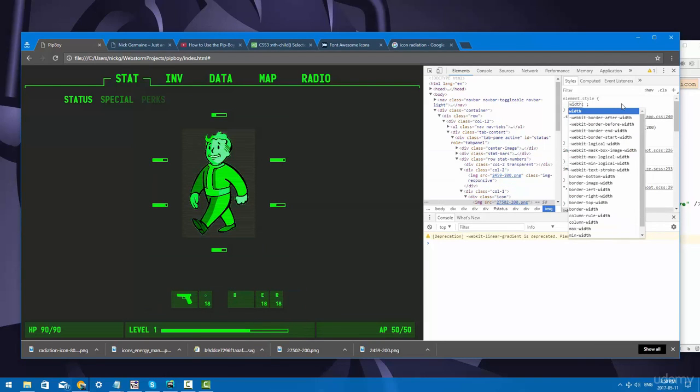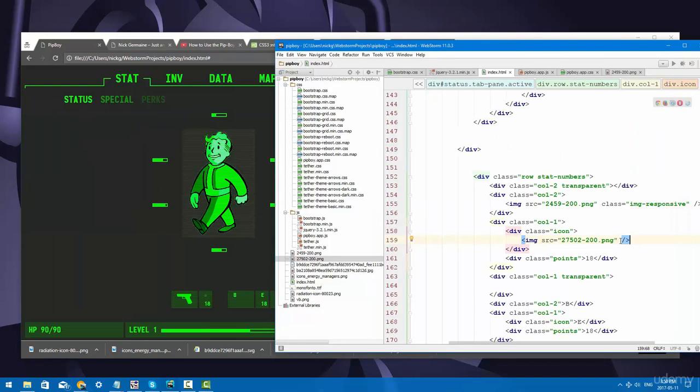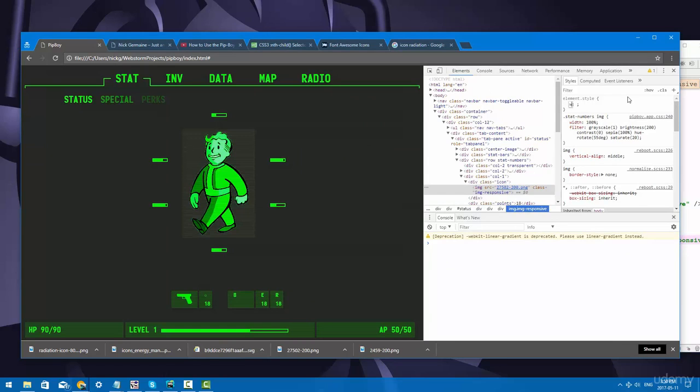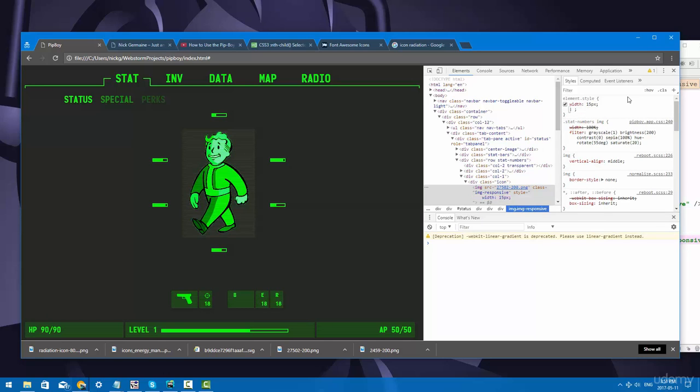So width, actually, yeah, we need to increase that size quite a bit. Not that much. And then we need margin left to be -5 pixels.